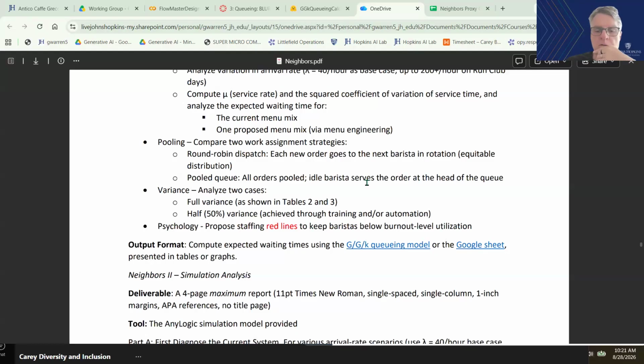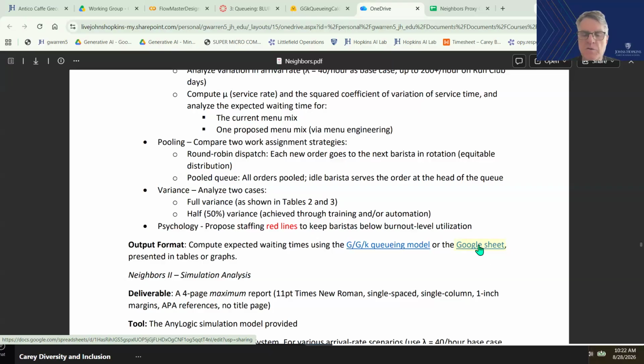Greetings. In this clip we're going to take a look at the queuing analysis of something like Neighbors, with online orders assumed, meaning zero order processing time. So the analysis is then just the beverage prep, to see how that impacts things like customer waiting time and barista utilization. So you've got measures of the CX and the EX.